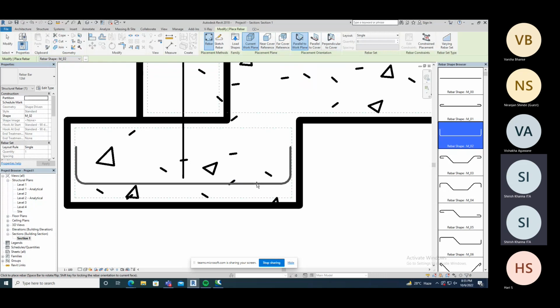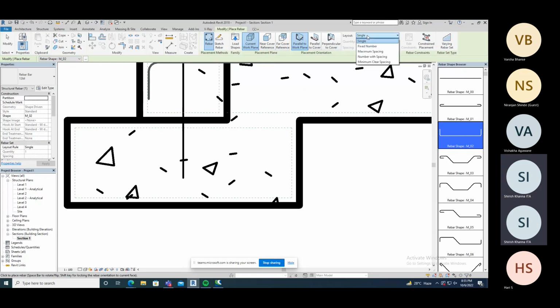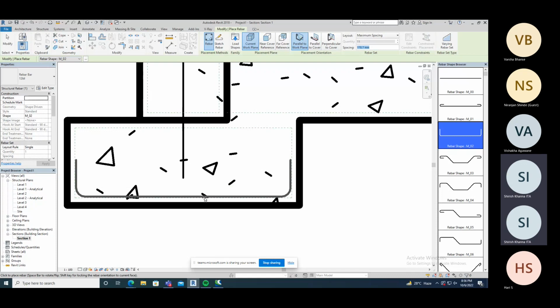Now, how many rebars do you want to place in it? So, here we have the rebar set option. Go with single. So, it's only a single rebar. But I want multiple, as a grid. Then we have the multiple option. If you know how many numbers there are, go with fixed number, and you can type the value here, how many reinforcement you want to give. Or if you don't know that, but you know the space between them, then you can go with maximum spacing. It's 778 mm by default. That means we get however many fit when you are placing it. Okay. See, it shows 11 quantity.